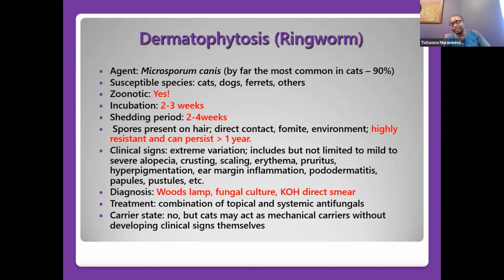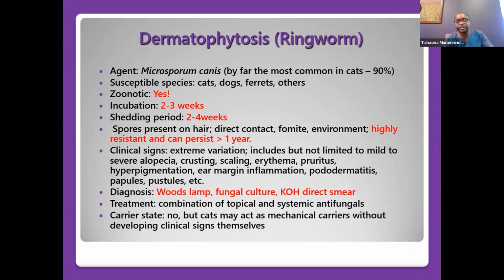Then the gold standard is doing a fungal culture, which is the DTM, where we are going to take the samples and then we'll culture them for at least 3 weeks. And then we're going to see the colonies that you normally see for Microsporum canis or Microsporum gypseum. Okay, so that's how we are going to be doing the diagnostic.